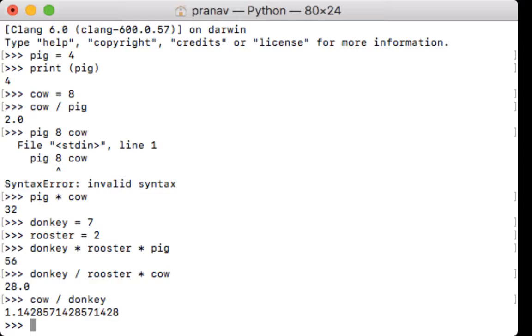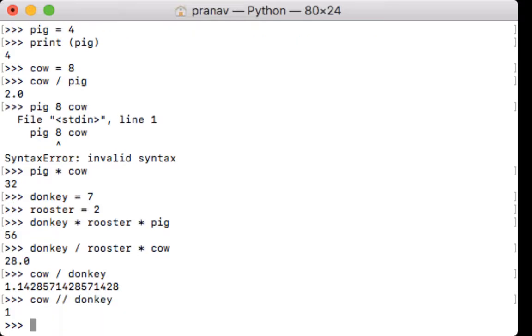But if you want to get rid of this 1.4285 long gibberish thing, we can just do something like this: cow // donkey, and we got 1. Whenever we do this, it omits all the decimal place values after the initial decimal to get 1.0, right? So that's pretty useful sometimes.